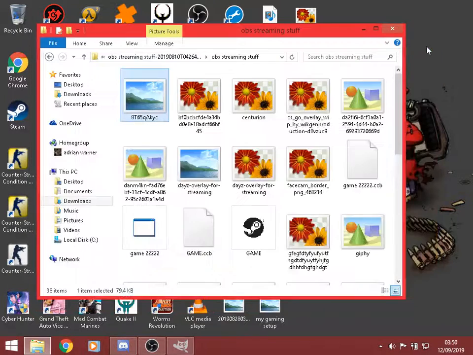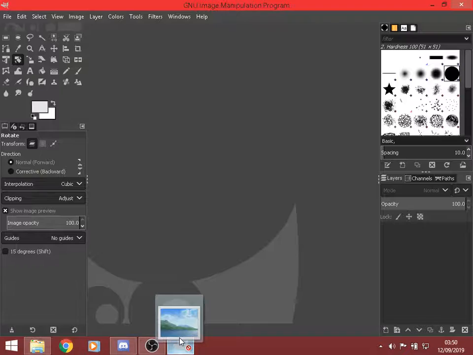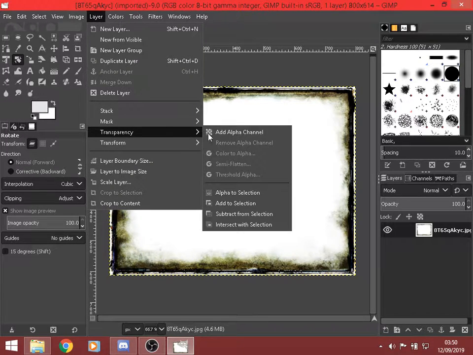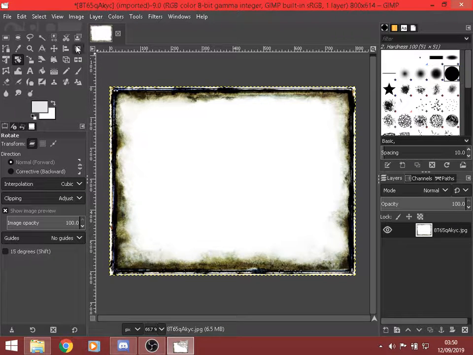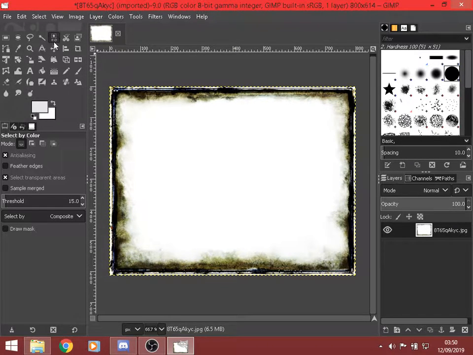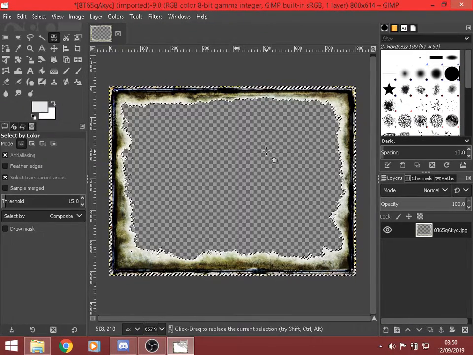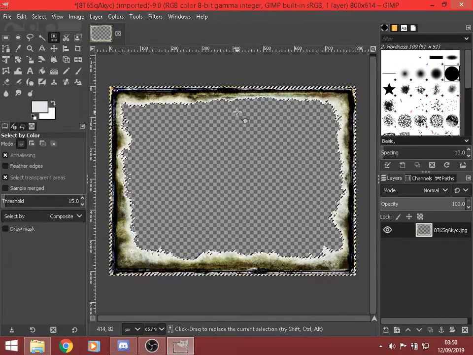A perfect example. So if you wanted a camera for your stream, and you've got this. Right, so basically you've got where your camera would be inside, all this on the edge, and the white bit in the middle is actually in the way, because you want this little brown area to be a frame. So if you wanted to make a frame, you go down to transparency, add alpha channel, you click on this icon at the top here, which is 2 dots, you click on the white area, press delete, and that is what will happen. It will take away all of anything that's white, or that colour that you've clicked onto.